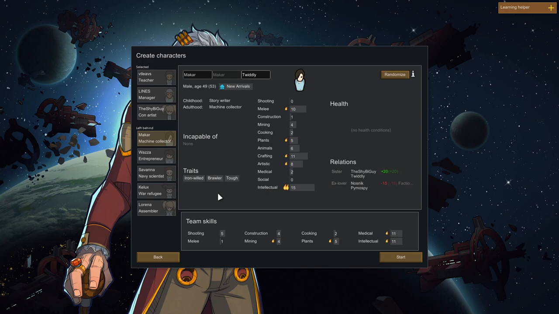Incapable of nothing. He's the exact opposite of me. Lines, you're already taken. Tree Giant 787. I'm giving it to you, Tree Giant, because that's a really good name for a massive brawler type. Can I fit 787 as well? I think it was 787. Boom. Twiddly. Oh, yeah. Machine Collector. We got an entrepreneur here.